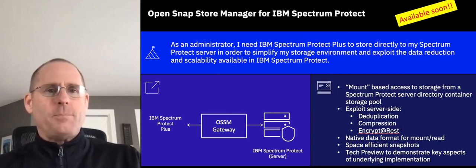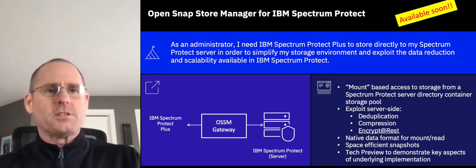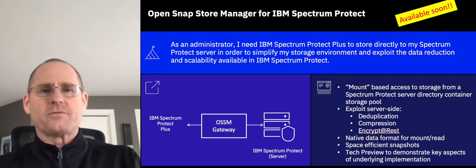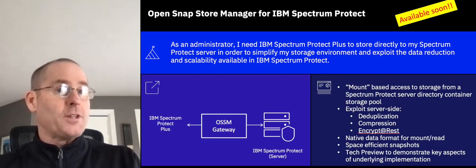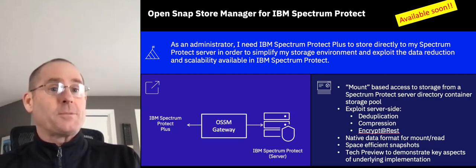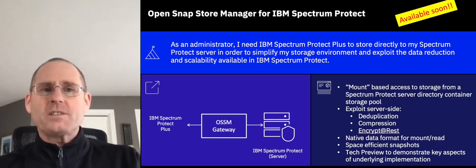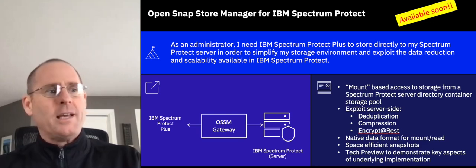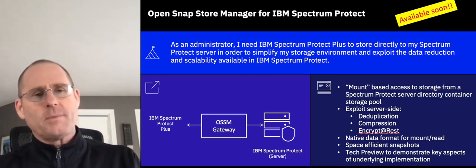and one of the key things I keep hearing is, boy, I really like Spectrum Protect Plus on how easy it is for agentless data protection, for full RBAC capabilities, for some of the new workloads it protects. But what I'd really like, Dell, is to be able to store that into my trusted Spectrum Protect data repository, so I don't need to go build vSnap servers for those cases where I've already built my infrastructure around Spectrum Protect servers. What can you do, Dell and team, to be able to enable me to leverage Spectrum Protect Plus and all its power and store it into my Spectrum Protect server?